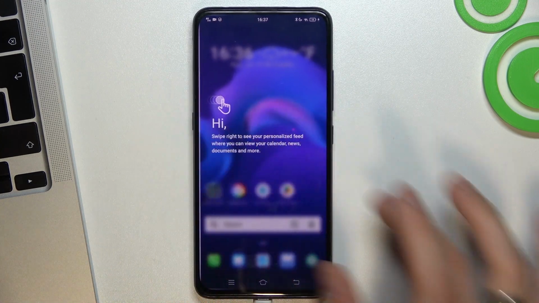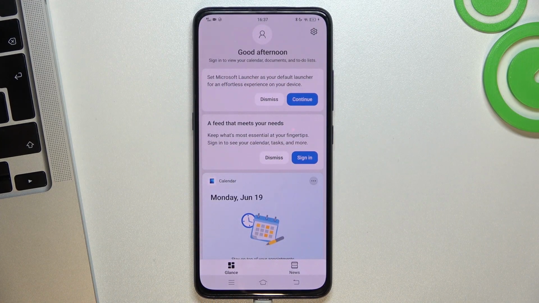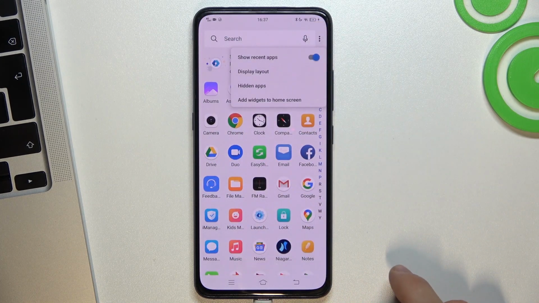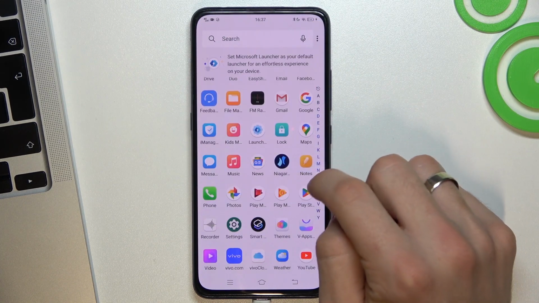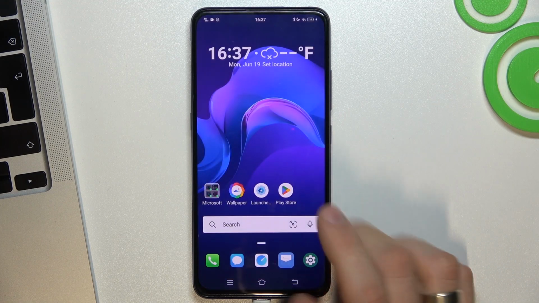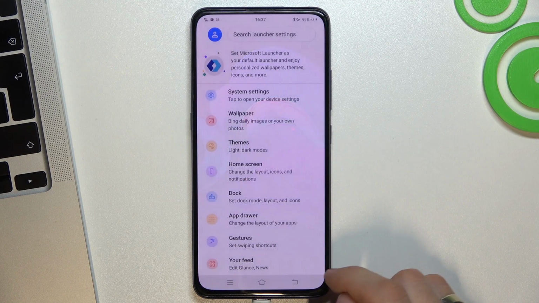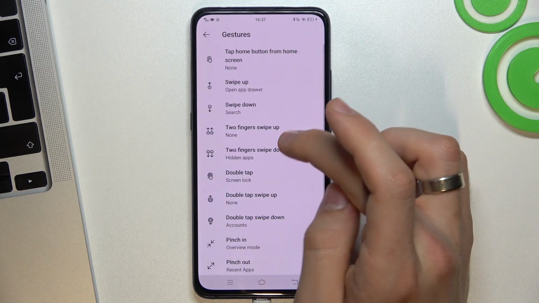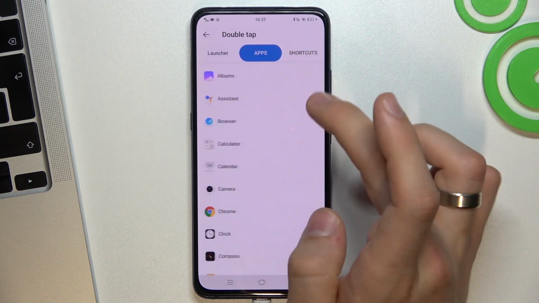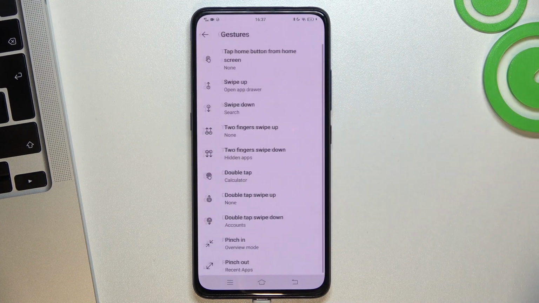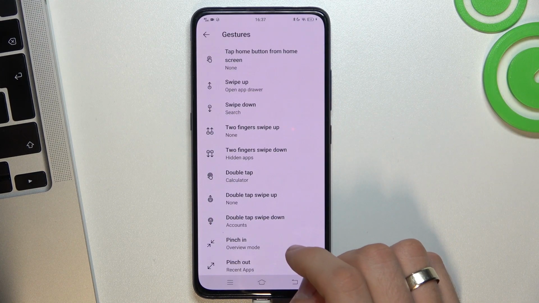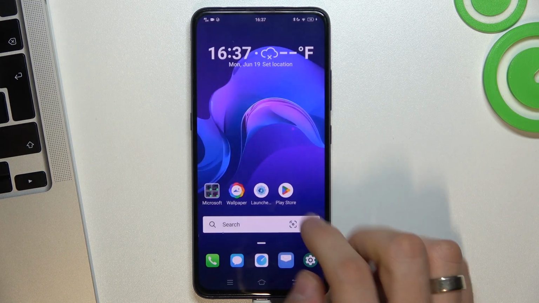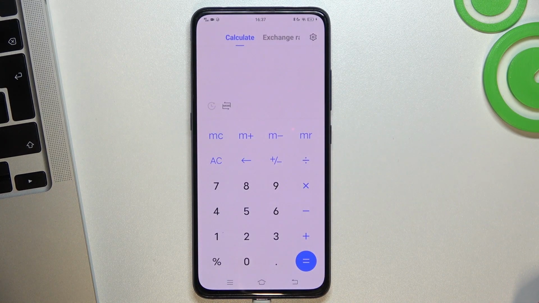Cool. So here we have glance panel. In the glance we can set up all our favorite widgets. In the main menu we have hide apps feature, and we have alphabetical line to fast search for apps, and in the settings we have gestures. Here as you can see we can set up any gesture we want. For example, for opening calculator I will need to double tap, and now when I double tap I'm opening the calculator.